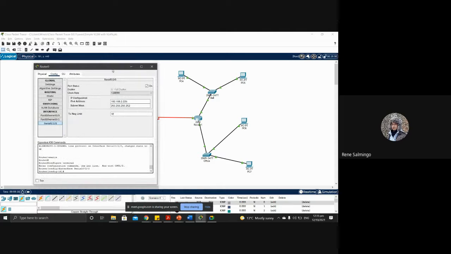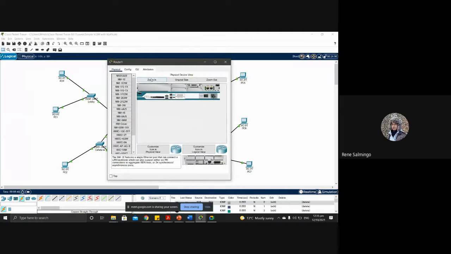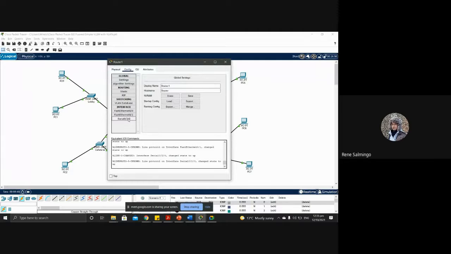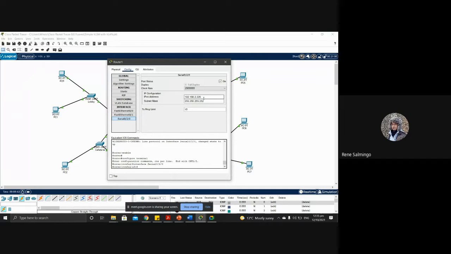So the serial routing should be after all of your IP address allocation. At the same time, as you notice, you have 226 on this side, and you have maximized the number to 252.